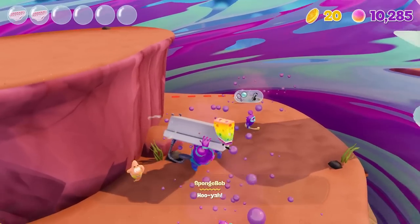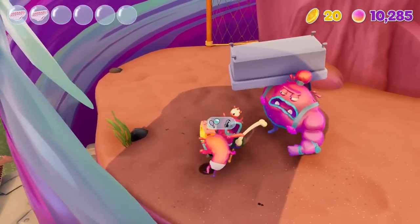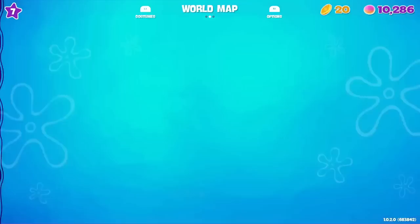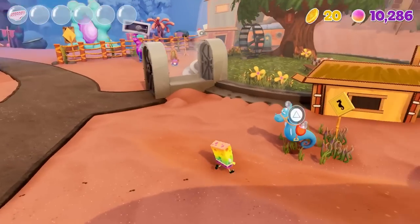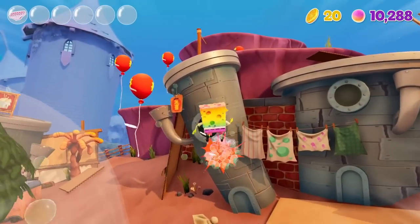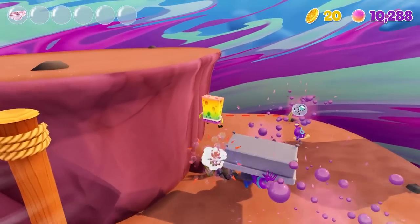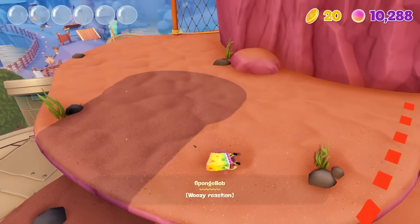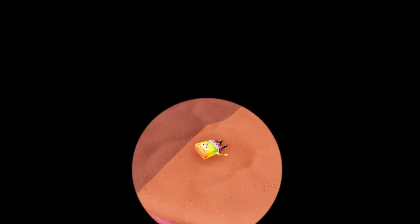Okay, I'm pretty sure, yeah, there's more guys up here. I sort of forgot about this, but at least this will be 2 instead of 1, right? If we can get the slam to work, there we go. So you know what, yeah, going up here seems to be way more helpful. Then we just do the tree dome again, and we just sort of do that over and over. It's not the fastest thing, but it's a little bit faster than what I was doing before. But I definitely think 25 is way too high of a number for this challenge. It would never happen organically in the game. So like you sort of have to do this kind of thing we're doing here where we sort of force it to happen.